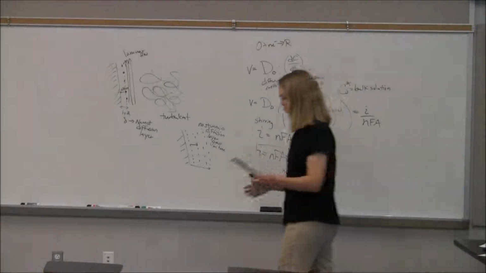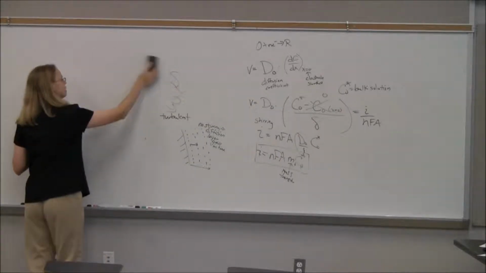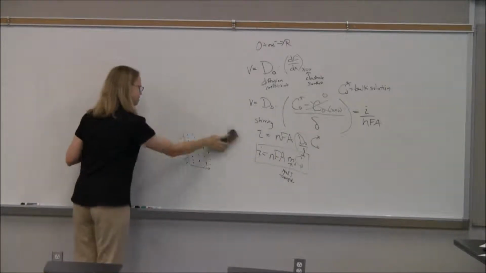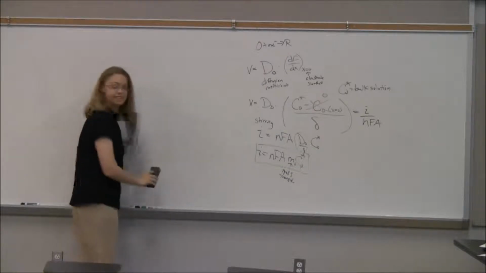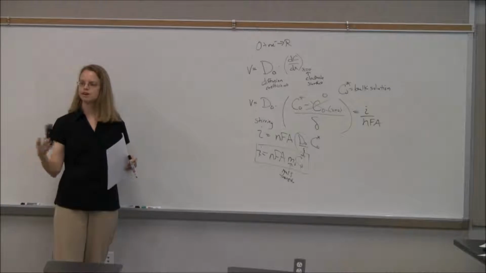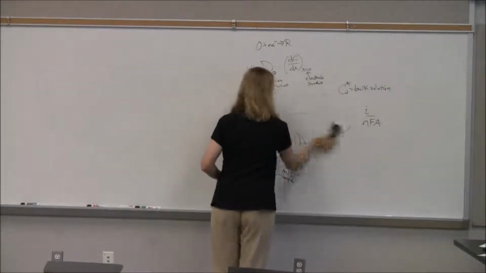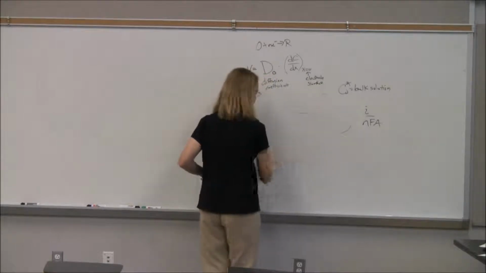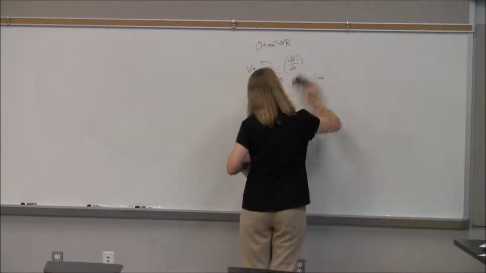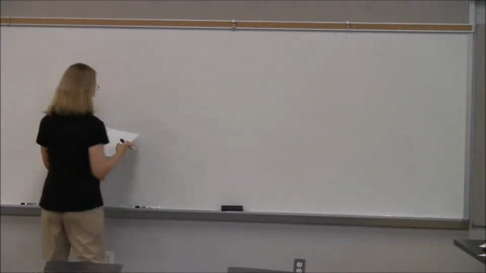Okay, so let's go back. Now that was all the chapter 1 stuff on mass transfer. That was the easy stuff. Now we're going to go back and do it again, but we're going to do the chapter 4 stuff. We're going to talk a little bit more in depth about real things. So, just a little repetition, but not too much.